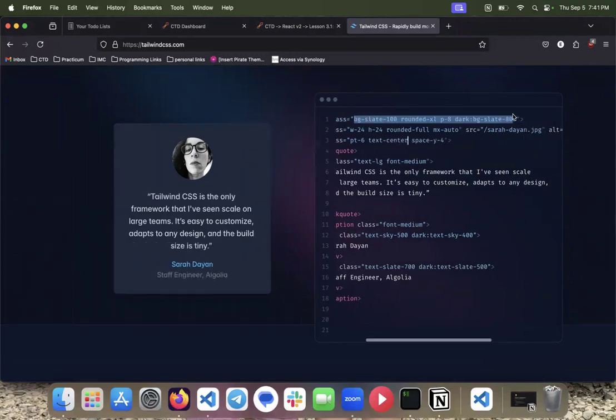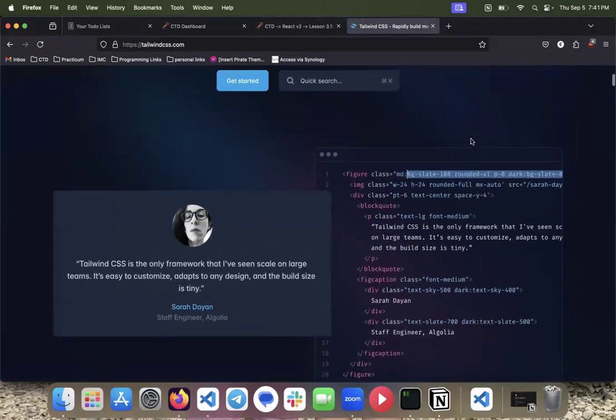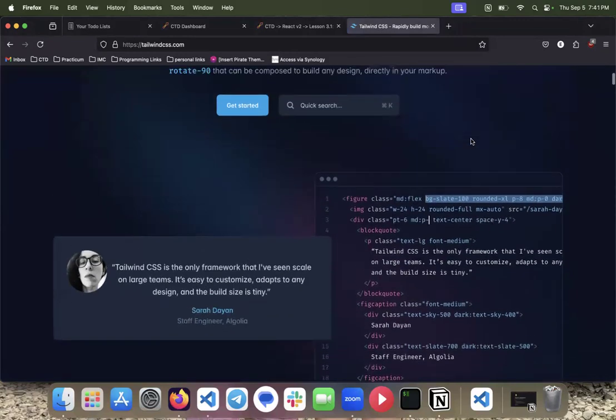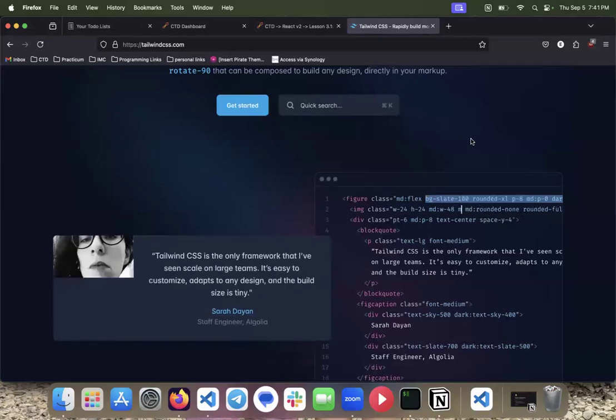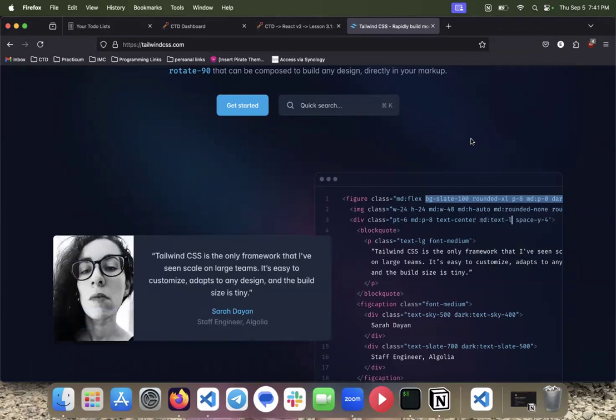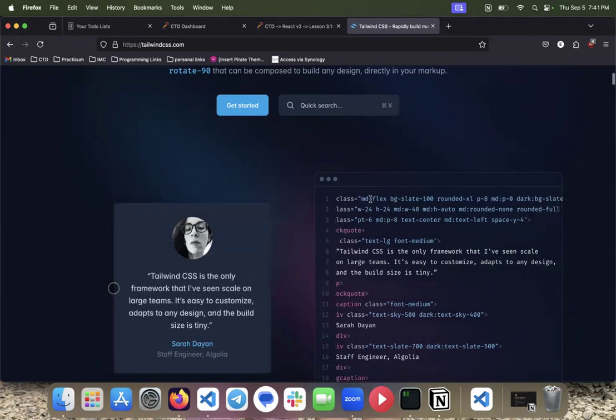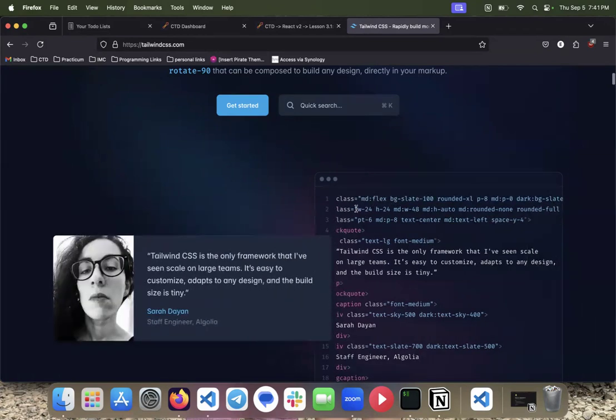Tailwind gives you lots and lots and lots of pre-generated classes that apply only a specific rule or a specific combination of 2 or 3 rules that accomplishes a certain thing. And so if I read through this, what this tells me is my width is of size 24. I don't know exactly what unit this is, but usually Tailwind does in multiples of 4, and they represent a consistent increase in pixel size.